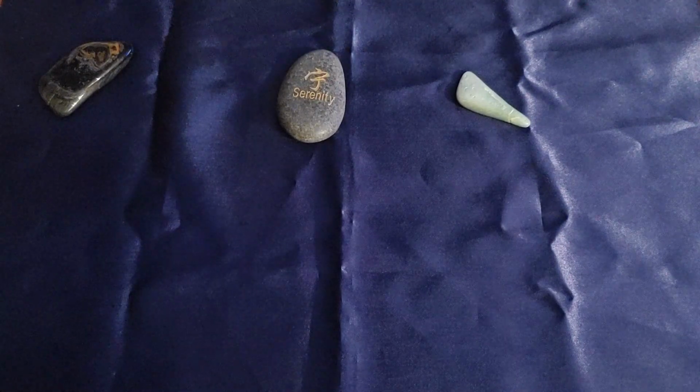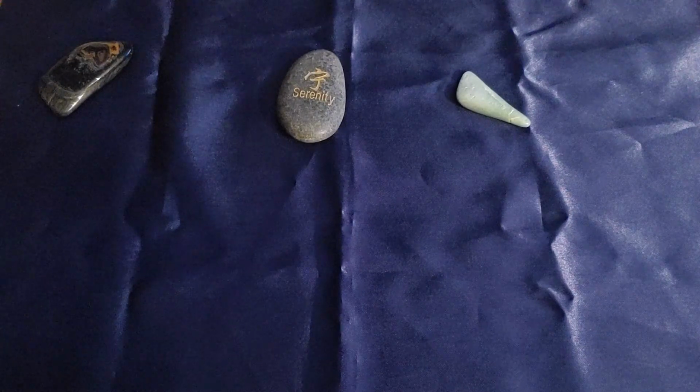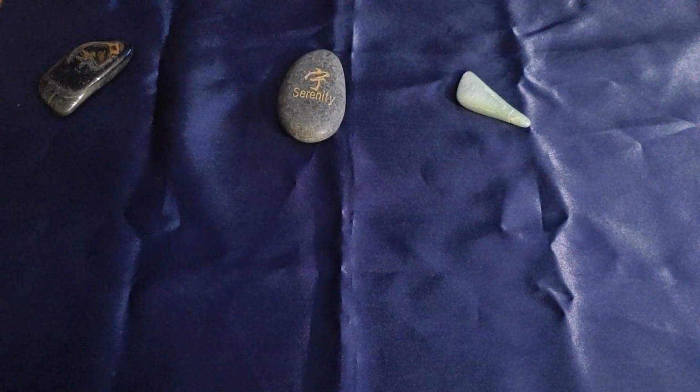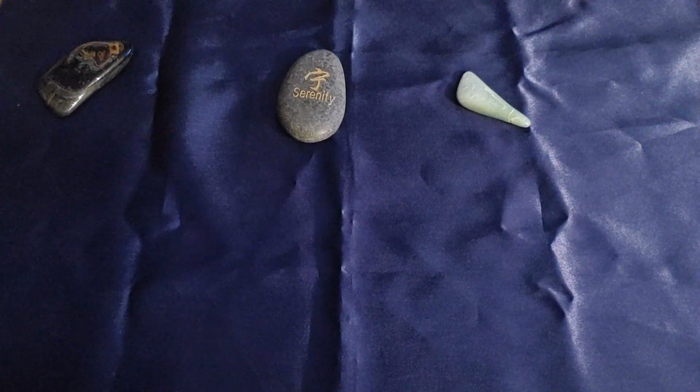But the first one I got, and I'm not going to show these, unless you guys want me to do a walkthrough of them, just tell me in the comments below if you want me to do a walkthrough of these 2 decks.